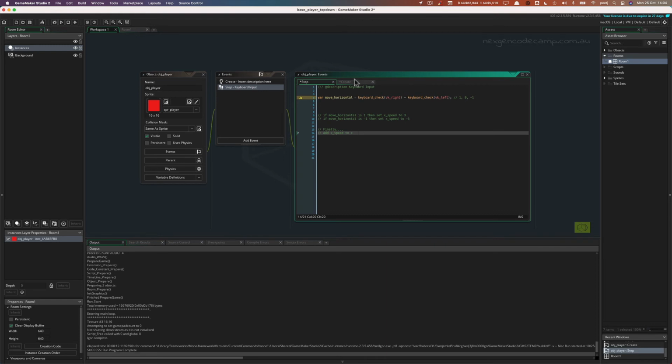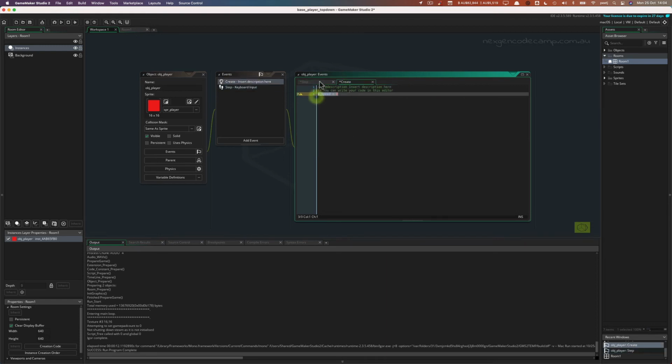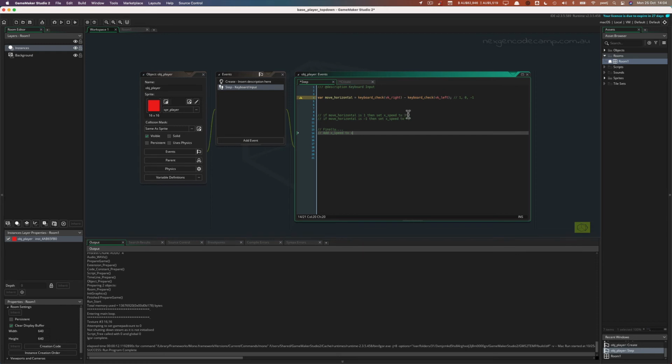Well, we have to be careful here because initially we set it to 0. But when we set it to 3, when we're moving, it stays at 3. So we need to actually reset it after every frame to 0, because otherwise it'll just keep on moving. It'll be 3 all the time. So every frame, we need to reset x speed to 0.